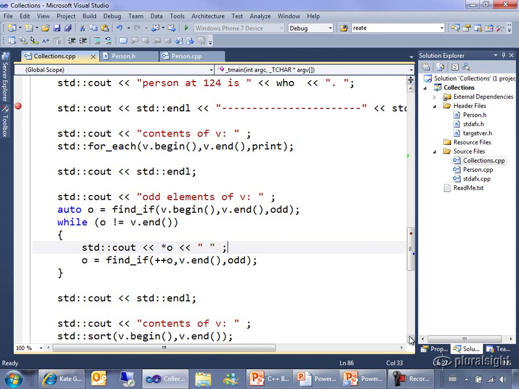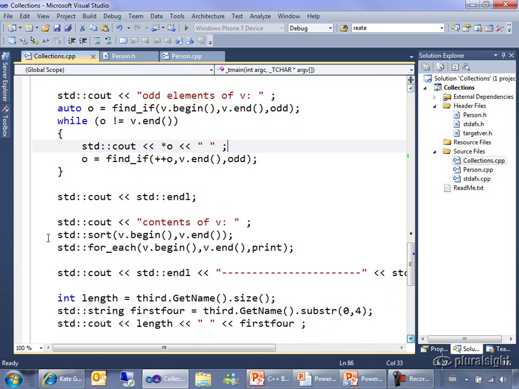The third thing I want to do to this vector is sort it. And I do that by simply calling this function sort. It has a ton of overloads. The one I'm using here just says which piece of the vector I want to sort. I want to sort the whole one, so from the beginning to the end. The possibility of passing in, oh, I would like to sort it in a different order, I'd like to sort it with a special function, those are other overloads that are available for you.